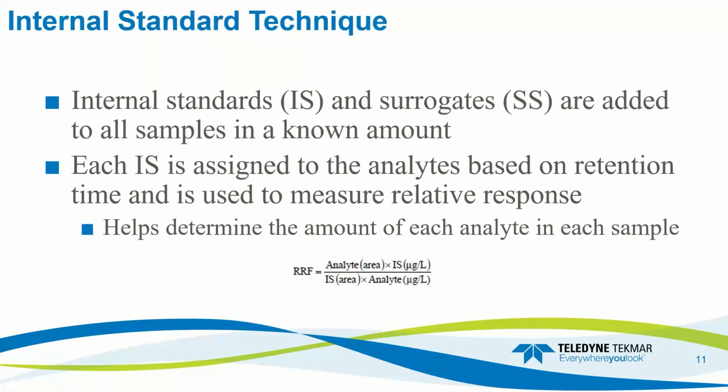And what helps us determine the amount of each analyte in a sample? We use the internal standard technique. So we add internal standards and surrogates to the samples in a known amount. And then each internal standard is assigned to an analyte based on retention time and is used to measure the relative response.